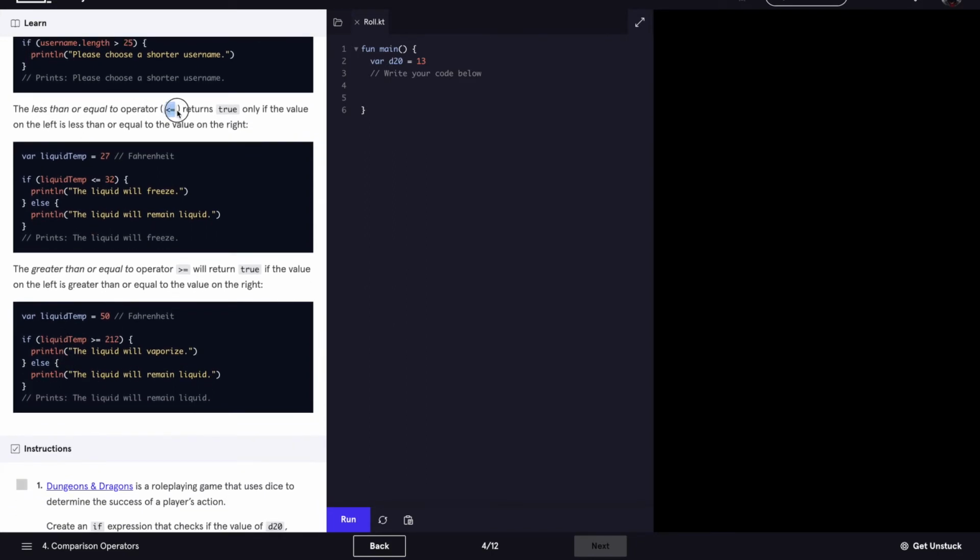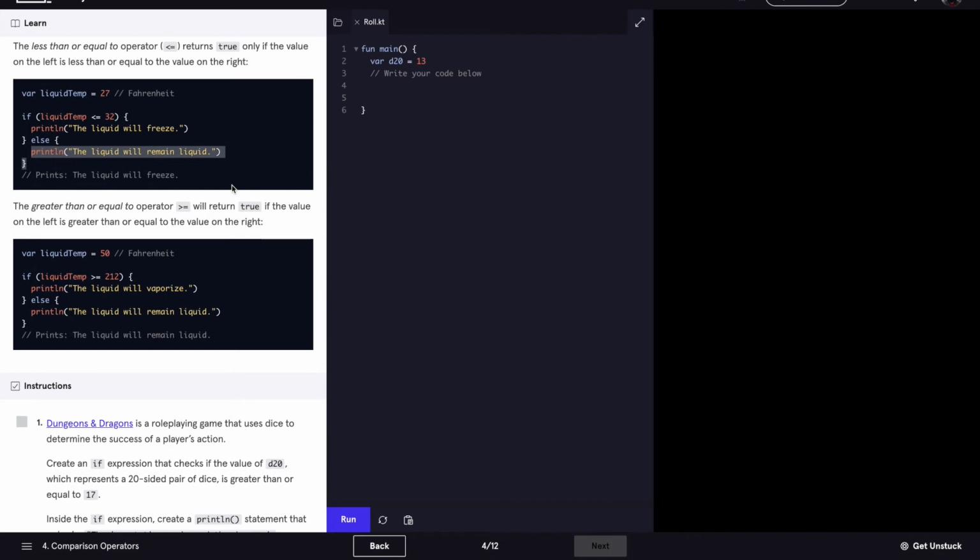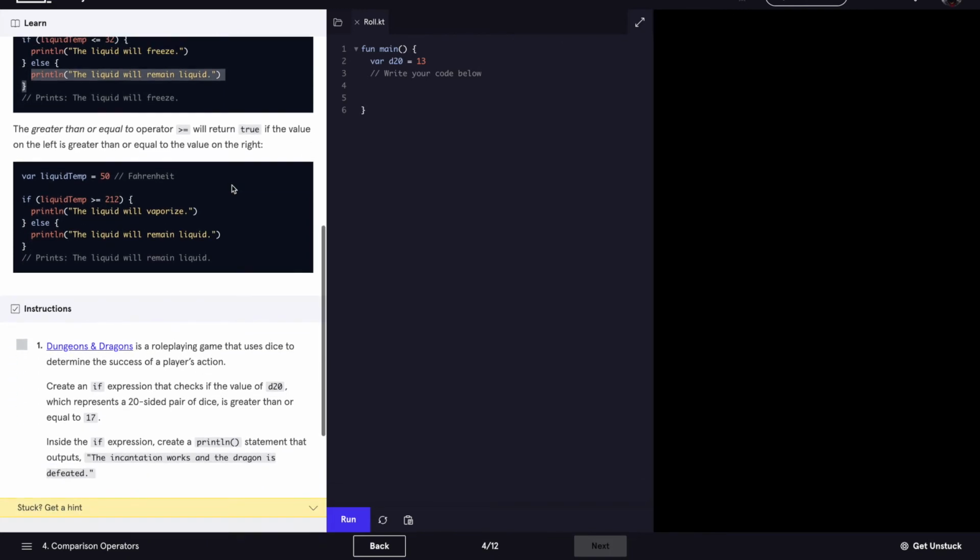There is also less than or equal to, which checks if it's less than or equal to, and in either case it'll evaluate into true, and else if this condition is false, then the code in the else block will be executed. The greater than or equal to operator does the same, and it checks if it's greater or if it's equal to the value on the right side.